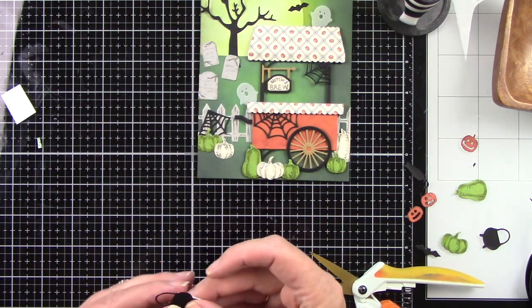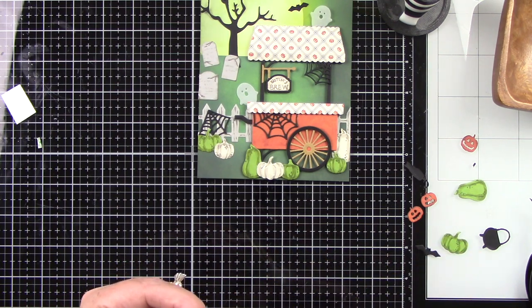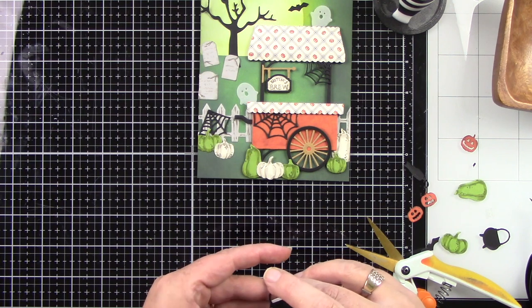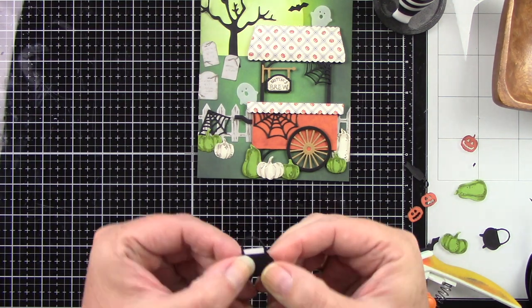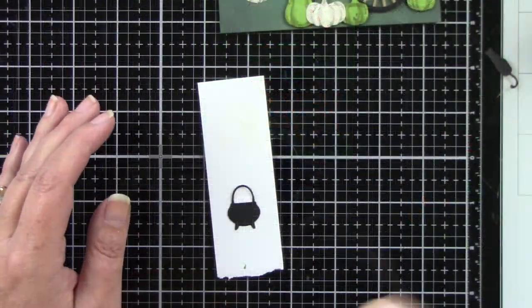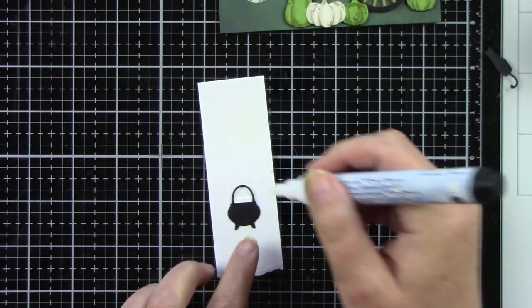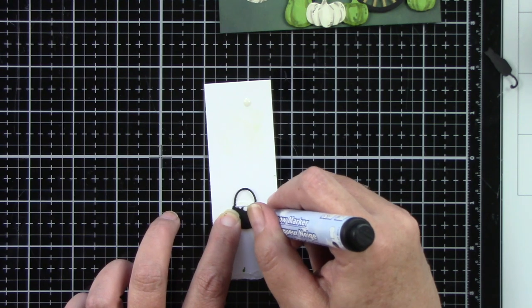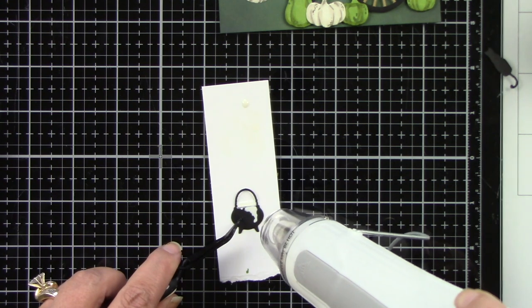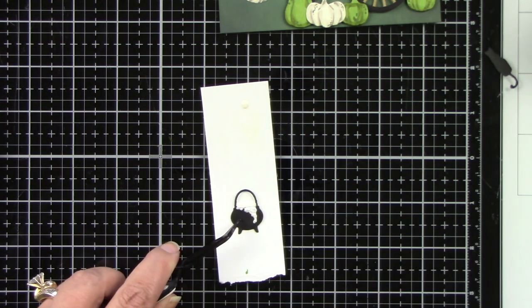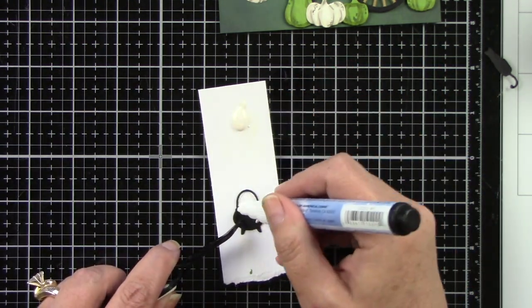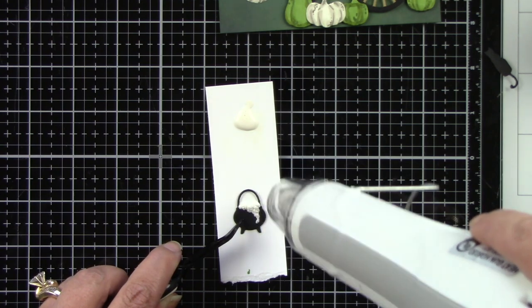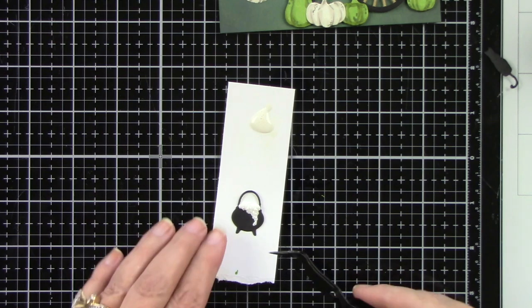Then okay, so I'm trimming a little piece of cardstock that's going to go behind the cauldron that's going to stick up at the top. I'm doing that because we're going to need an area to add the bubbling potion, the witch's brew that's in this cauldron. So let's adhere this white piece. And here's my little trick. I think I called it a tip at the beginning, but it's a trick. And it's so much fun. So here we go. I'm using a Marvy snow marker, you guys. And so I'm going to add it to that white piece that's behind the cauldron. I'm also going to add it down like it's dripping. And with the Marvy snow pin, you add it. And be careful when you push the tip because a lot of it comes out. And then you take your heat gun to it and that snow pin puffs up, you guys. And it is so cool. I added a little bit more at the top. You can see a lot came out of my pin. Also, when I press on it, I press on it on a scrap piece so I don't get too much like you saw. It kind of bled really easily. And so you don't want that.